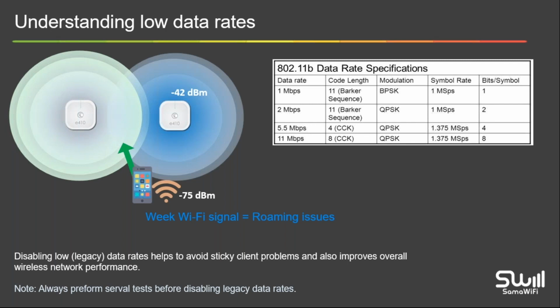One of the problems that people tend to face with the legacy speeds is that, first of all, these speeds are just not as fast as clients require today. Also, these data rates tend to cause roaming issues on the network overall, because something that many people new to the industry do not know is that the client has the last word whenever it wants to roam. And if the client is really bad at making decisions when roaming, it will stay connected to an AP, even if it's giving 1 megabit per second of throughput.